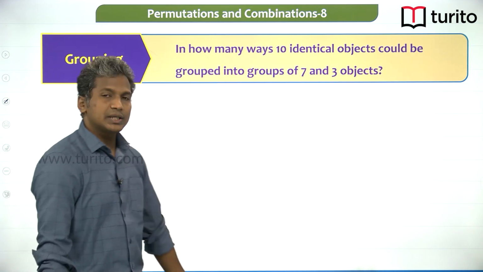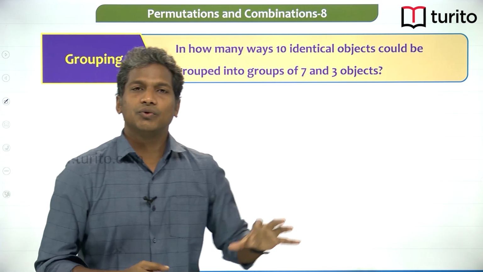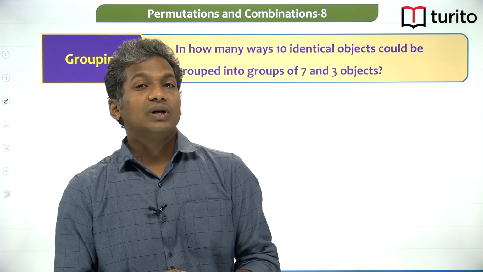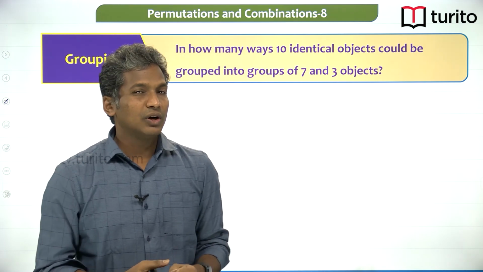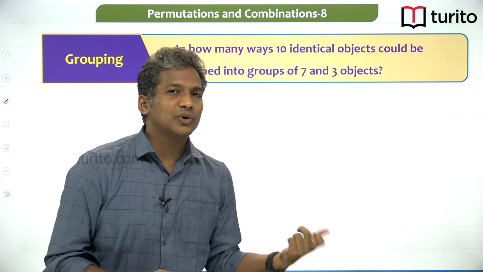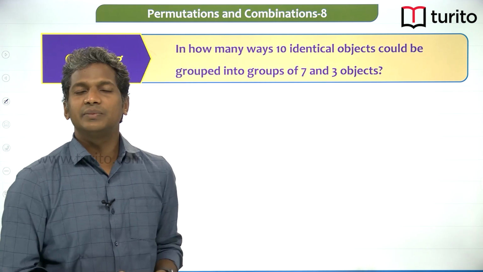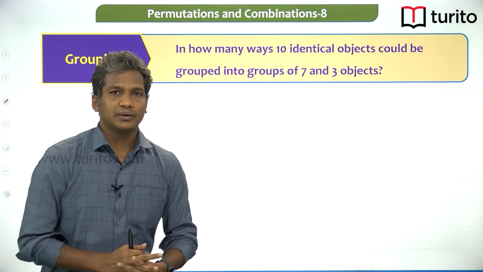Now, let us take up a different idea. So, till now we have understood what is grouping and what is the main logic behind grouping, what is the formula and what is the extra factorial in the formula and what is symmetry in the process of grouping, how do we balance the symmetry, we have understood everything.